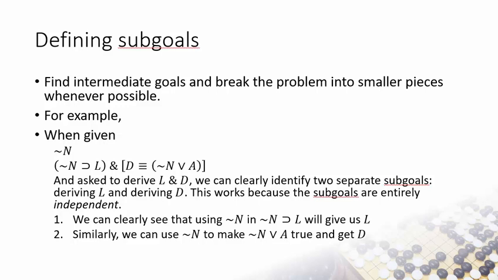So defining subgoals, in its most obvious form, is just breaking the problem into pieces. As we read in the Tao Te Ching, a journey of 1,000 miles begins with a single step. The master can accomplish big things by first making them small. And so that's easy enough, right? If you have a really big thing, then you take little bites. And by defining those little bites, you make the entire problem tractable and make it possible for you to actually work your way through it. And that's ultimately what's recommended here.